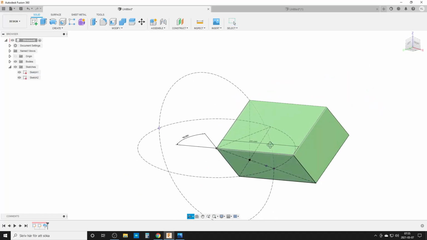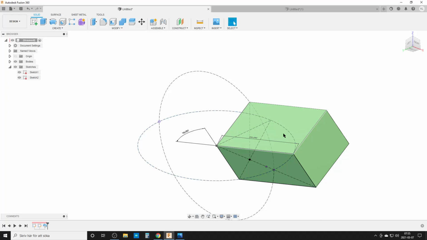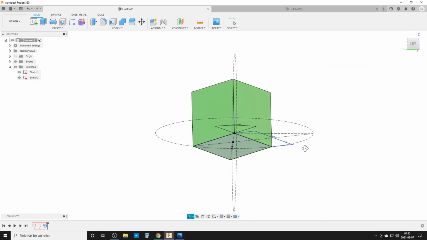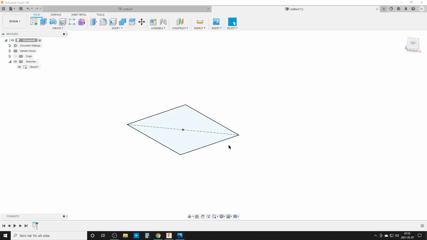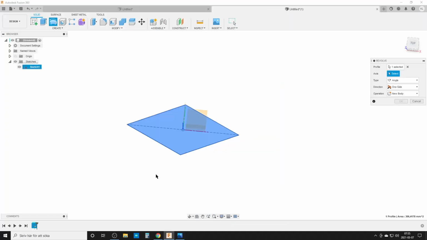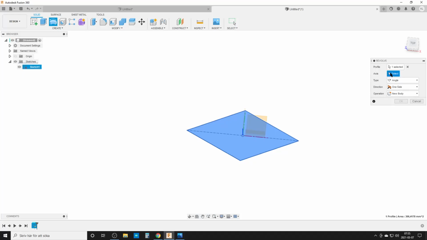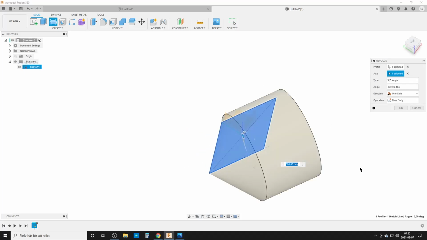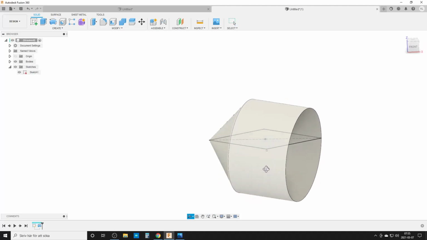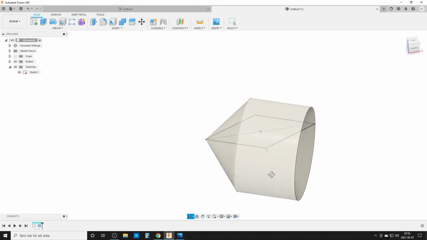So the way I look at this is that this face is the same as this. If we take this face here and rotate it around this edge here, this angle, we can find this. So let's go to our design and do a revolve. Revolve, solid, it selects everything, and for the axis, I'm going to select the edge I was talking about here. Let's do a 360 degree sweep like that and hit OK. So by doing this, I have basically solved it.